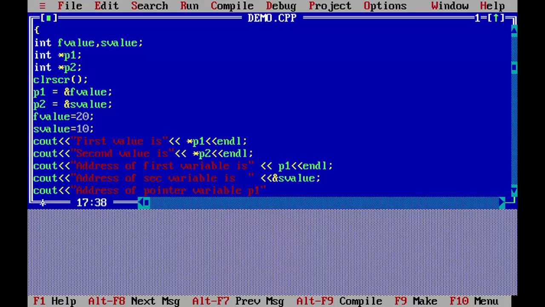If I want to see address of pointer variable P1, I will write address of P1.